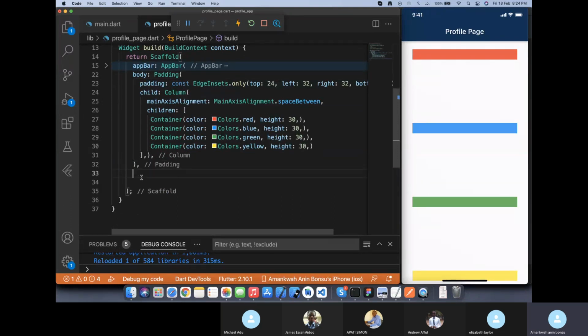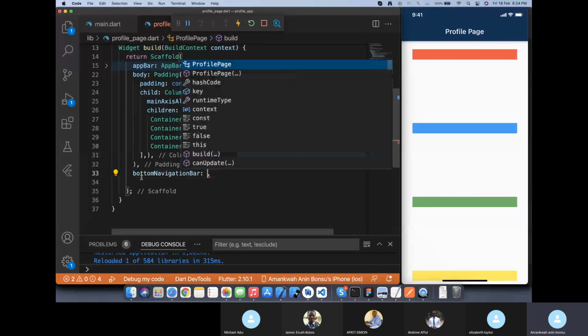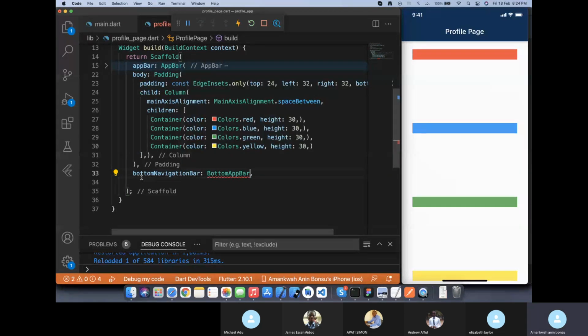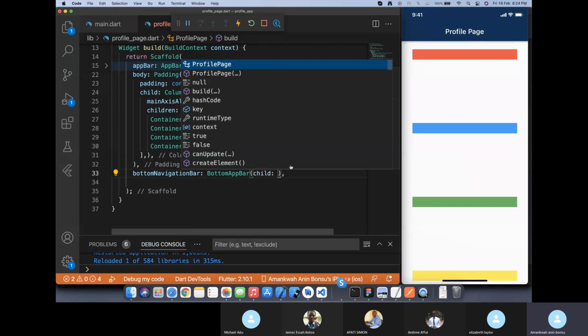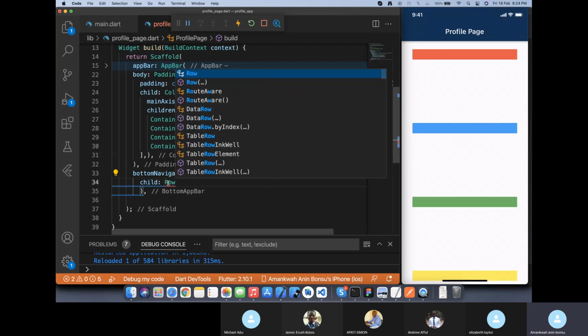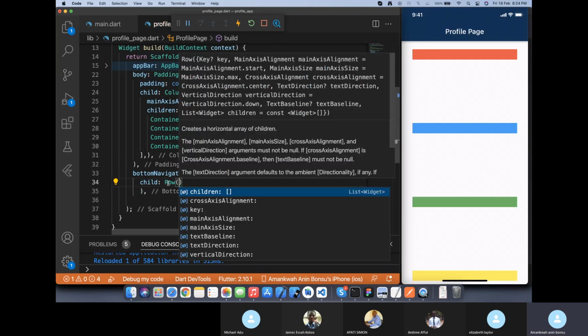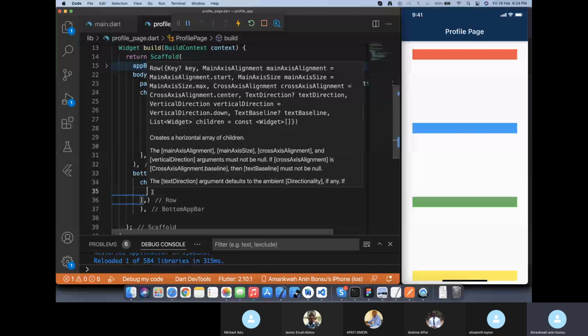We will learn the bottom app bar in detail later, but I just want to demonstrate this to you. Let's create a bottom app bar, which takes a child. And in this child we are going to create a row, and inside this row we are going to create our children. These children will be a lot of icons. Let's say 4 icons.